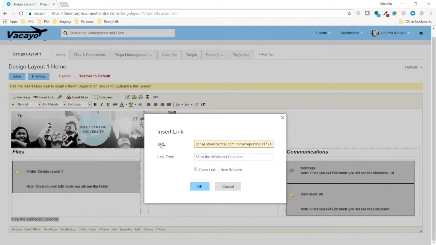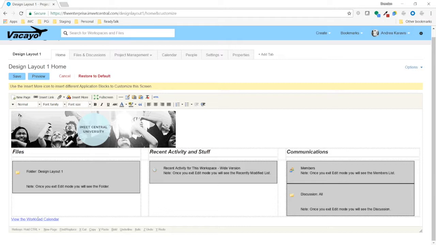You'll see it asks what's the URL that you want to direct a person to when they click the link, and what's the text that they're going to click on. And then I've got an option here to open the link in a new window, which is handy. I'll click on OK, and I'll do a little bit more formatting. I'm going to go ahead and make that bold. I'm going to make it kind of tiny, and I'm going to stick it in the bottom right-hand corner. Okay.